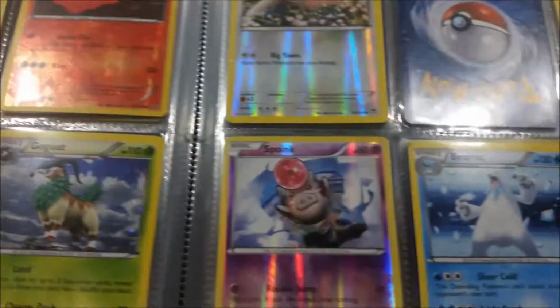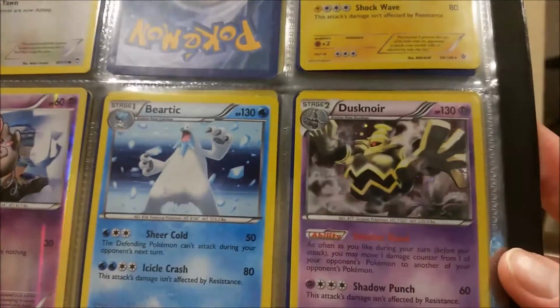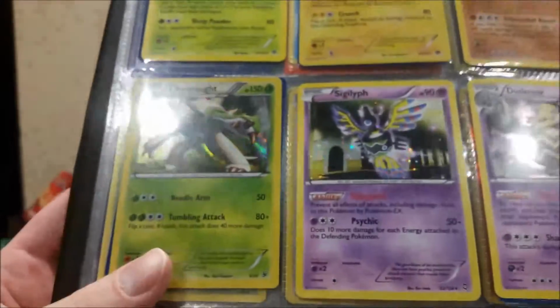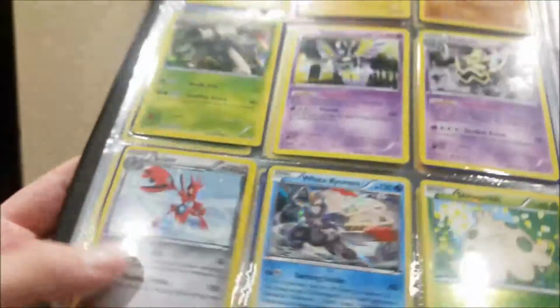Sorry, I know I'm not like the greatest. I'm looking at two different angles here, like up high and in the camera feed. Dusknoir, pretty sweet. I really should have maybe just popped these cards out. Got a few cards there. Chespin, Sigilyph. That one's pretty weird. EX Pokemon can't attack it, but I think that's an alternate art because there's a promo version. Hey, another Scizor. That's pretty good for me.